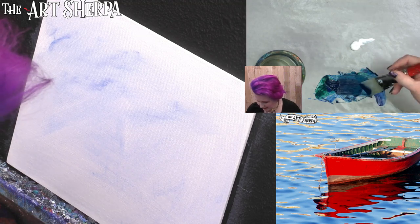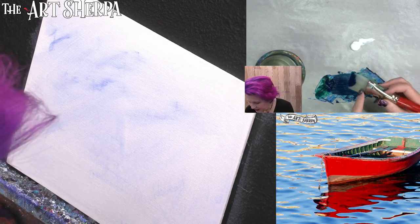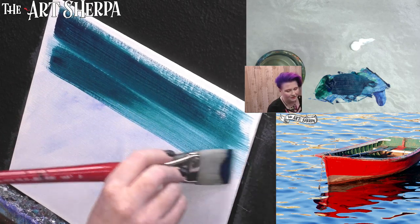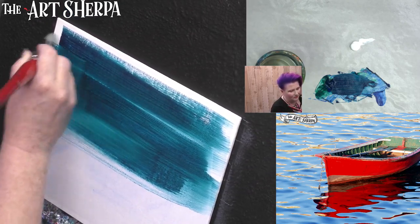So you're going to see me pull out the color, and I'm going to flip the brush and pull out the color. That flip loads the paint into the belly of the brush and is why my paint goes maybe sometimes a little bit further than yours might at home.